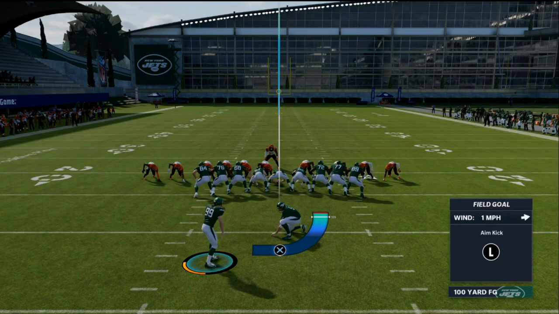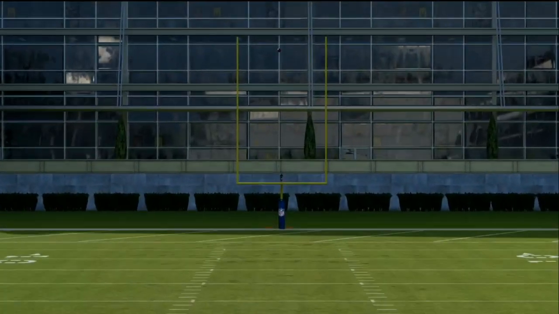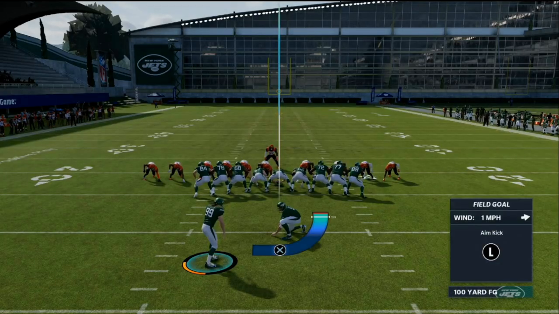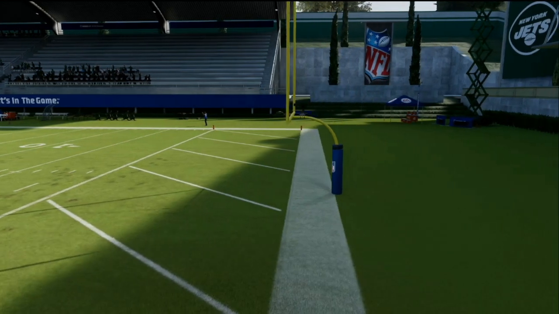And here we are, guys. The real challenge now. Can Sarah Fuller make a 100-yard field goal? Let's find out. And it bounces off the crossbar, guys. I don't believe my eyes. Guys, just look at this. Unfathomable that she would hit the crossbar from 100 yards away. Just can't quite get it.